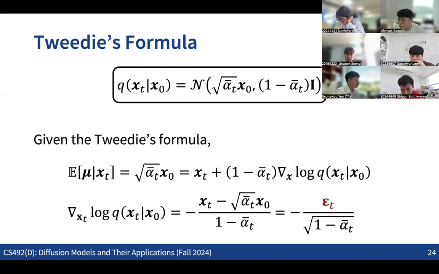How do you get the derivative of log p if you don't know the mean in the Tweedie's formula? Well, yeah, so we can obviously compute this. This is basically showing the relationship between the score function and the other terms here. So we can also get into how we can compute the score for a given distribution. This is basically about showing the relationship between the samples, the variance and the score, which can be used to compute the expected value of the means.